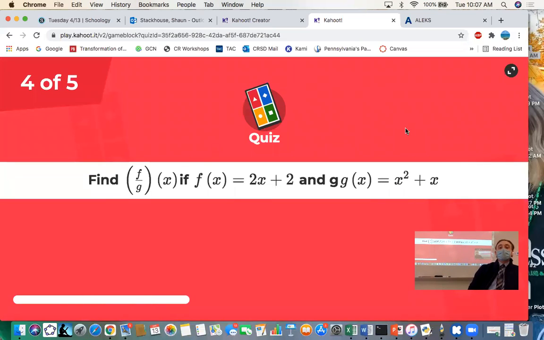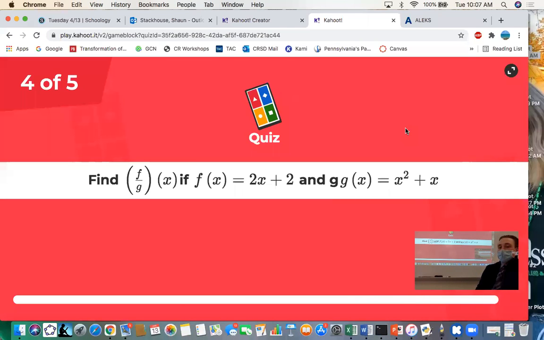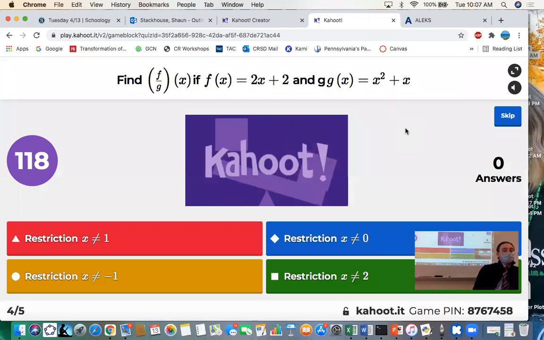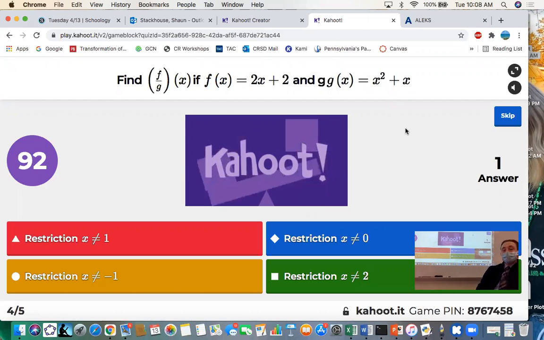Okay, now we're going through and dividing. Now for this problem, I just want you to find the restrictions, okay? You still have to go through and divide and simplify to help you with this type of problem. So make sure that you do that first, then state what the restriction is. So you're just saying x can't equal this number, okay? So maybe you made a mistake then. So make sure that you divide through, simplify first, then state the restriction.